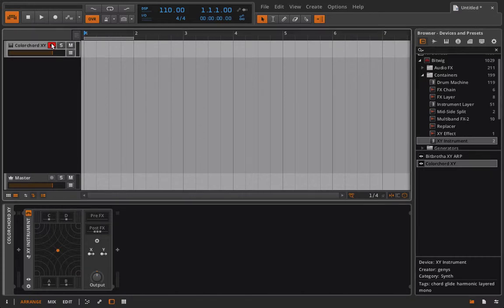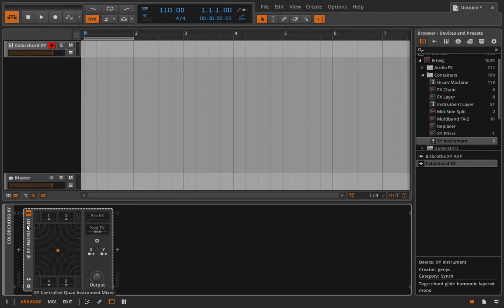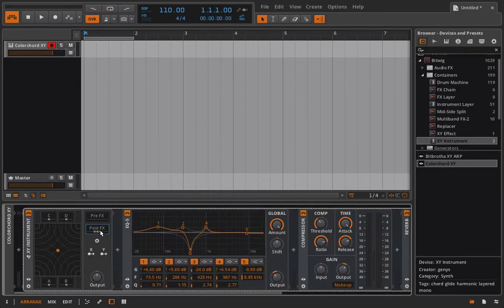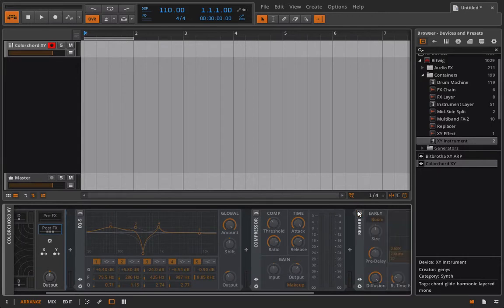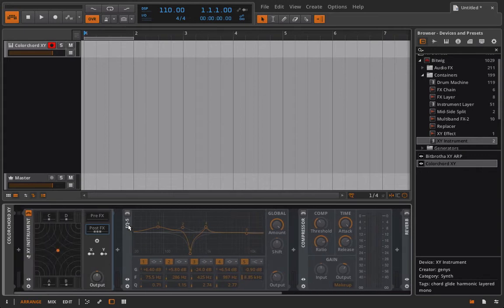So I've just loaded in a preset, and this is a preset that's supposed to show how the XY instrument is powerful, right? This is what the people from Bitwig have decided to make, and we can see right now that they have some post effects in here. What I'm going to do is just turn the three of these off to begin. And if you notice by looking at these effects, we have three effects that are really designed to try to glue sounds together. We have the EQ5, the compressor, and the reverb.